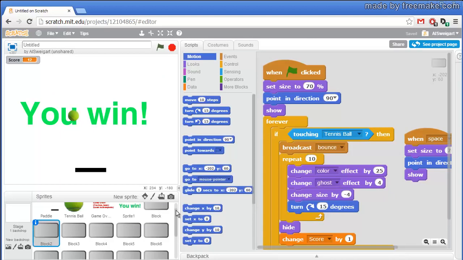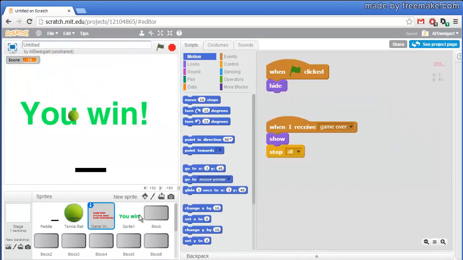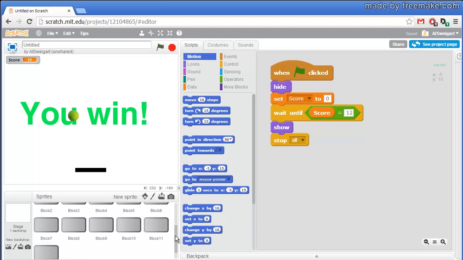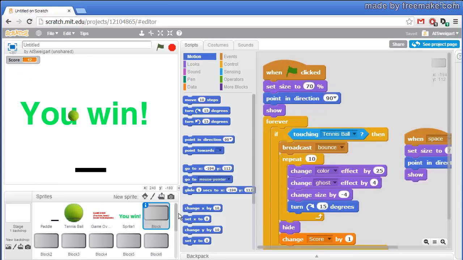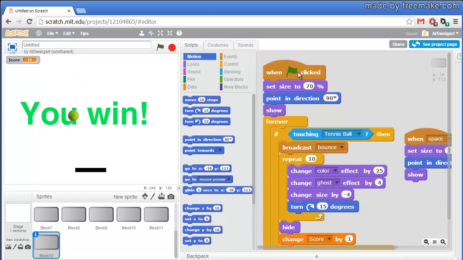So in this screencast, we learned all about having different sprites broadcast messages and having other sprites do things when they receive that message. We also added some text that hides itself at the very beginning of the game and then later shows itself when a certain condition happens. For the game over, it's when it receives the game over broadcast, and for you win, it'll wait until the score is equal to 12 before it shows itself. We also learned that we can easily duplicate sprites so that we can have tons of the exact same sprite with the exact same code. It's a lot like duplicating the code blocks, except we're also duplicating the sprite itself.